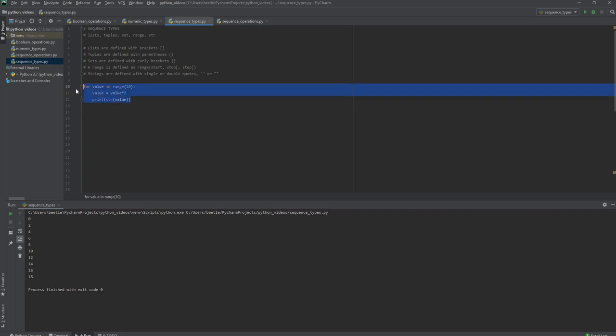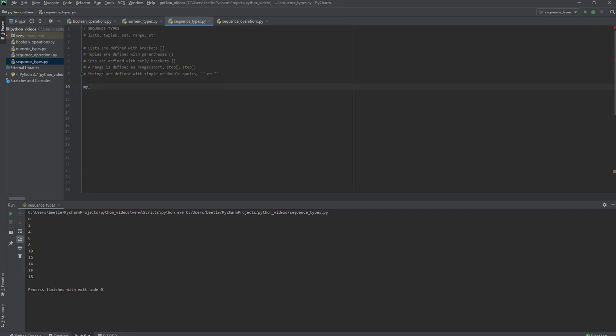Okay, strings is also a very important one. Now, a lot of the operations with strings and lists are kind of like the same operations. It's one of the things that makes it easy to do operations on both strings and lists. So a string is defined with single quotes or double quotes.